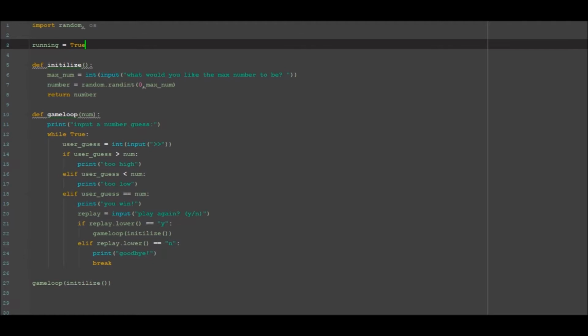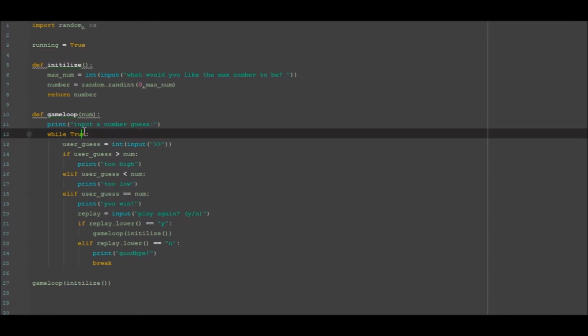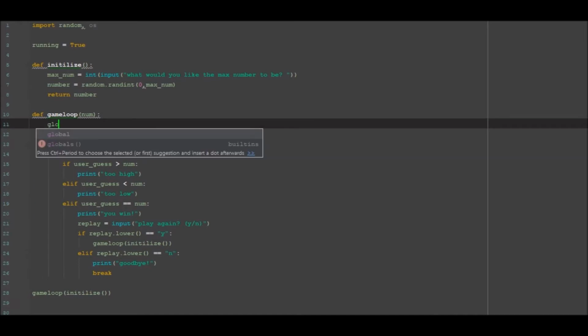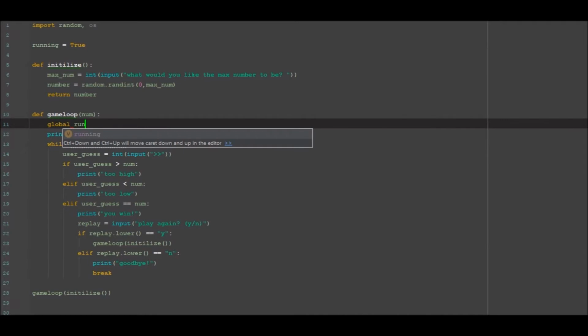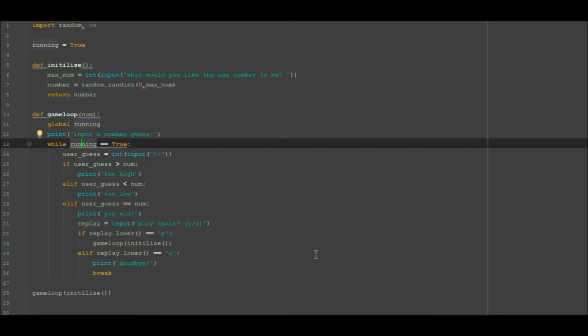Now I found that this was a problem in regards to here where we had a while loop, while running is equal to true, and now that won't work because it can't for some reason grab this global variable here. So to get that we need to go global running, and that globalizes this variable here and means that we can use it outside.